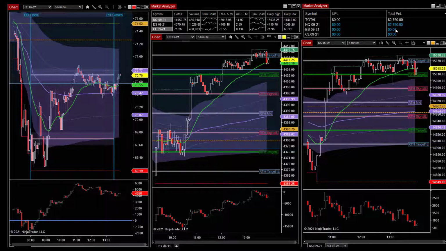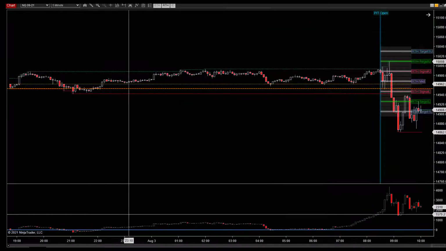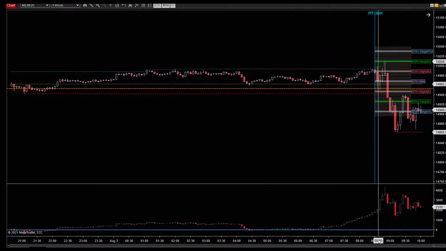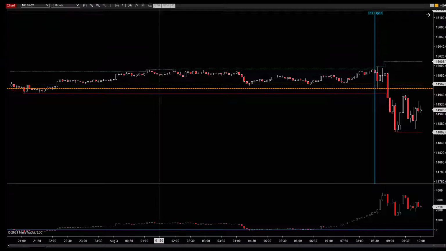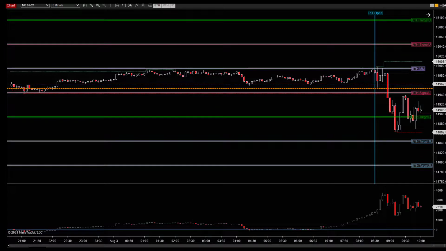One of the main components that allows us to take these really large reward to risk ratio type trades are our market maker levels. So what I'm going to do right now is, since this chart's a little bit cluttered, come over here and take a look at these market maker levels by themselves. First thing I'm going to do is turn off the after the pit open levels, and we're going to take a look at what the overnight structure points are.